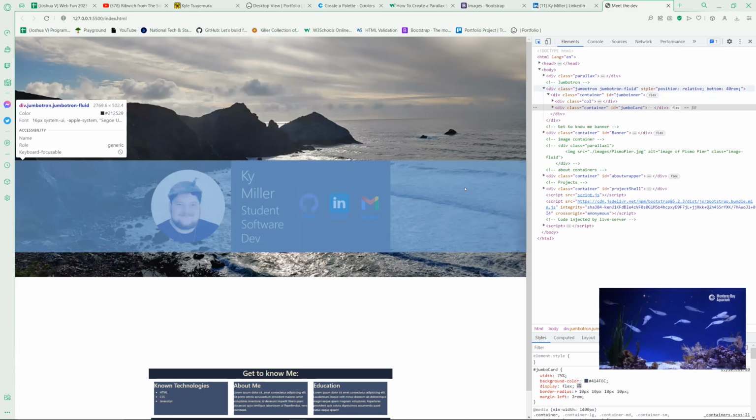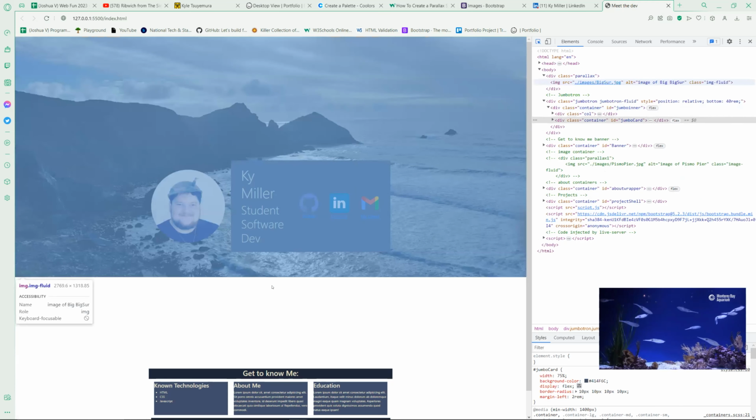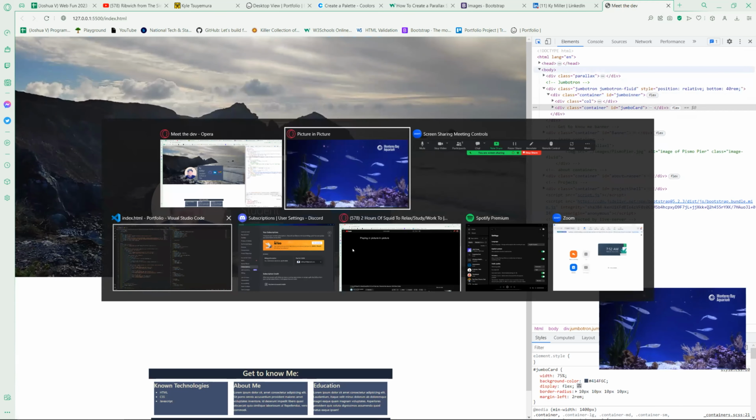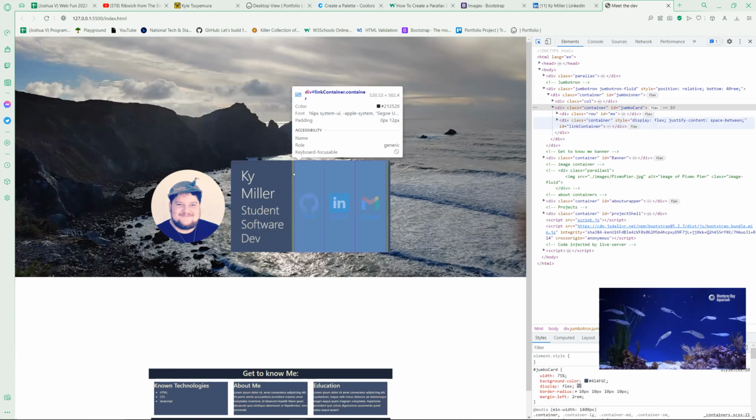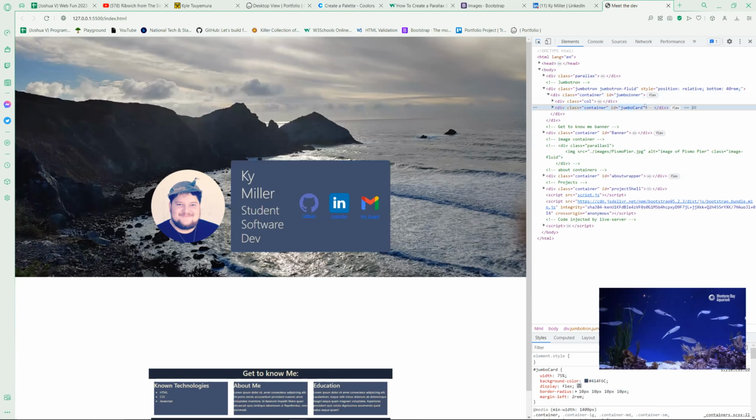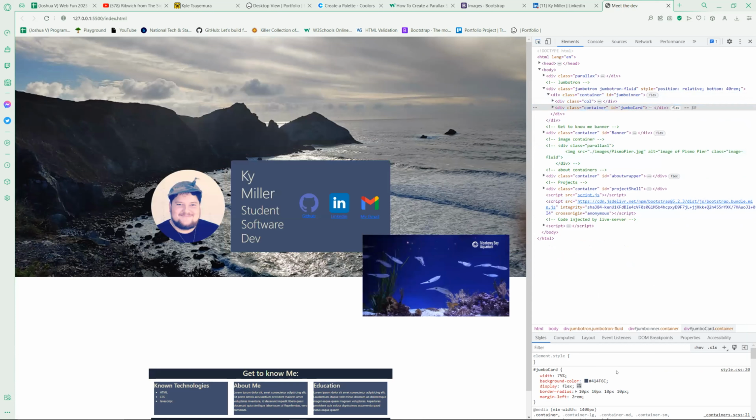Okay, so let's inspect and click it. Click that one, that image. Inspect, yeah, on the div. So what is that? Move this bar over here.